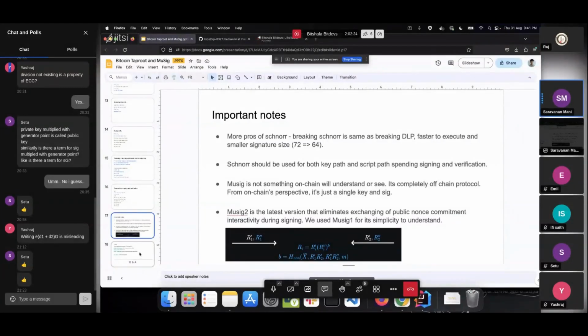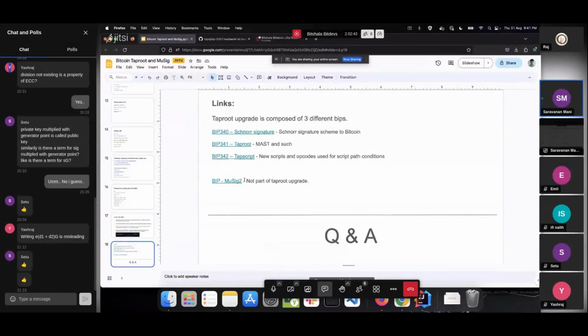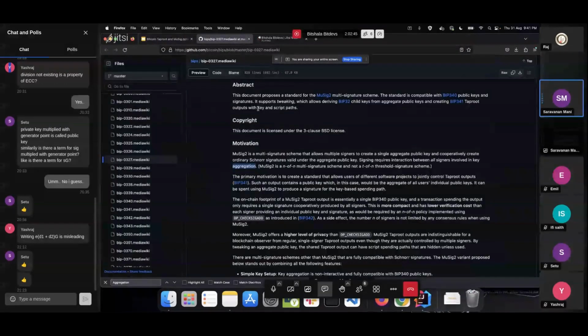The reason why we decided to go with this low level math discussion is that Musig2 is very new. The BIP was introduced when we were developing, very close to completion. Only a few months back BIP 327 got approved. Till a few months back, it was only in the revision stage. Since it is very new, it is very hard to find implementations, and the reference implementation will not be sufficient. You will not find more examples and educational content on the internet.